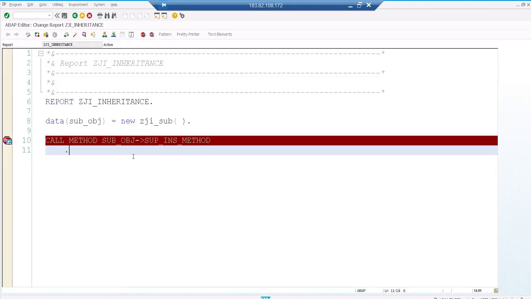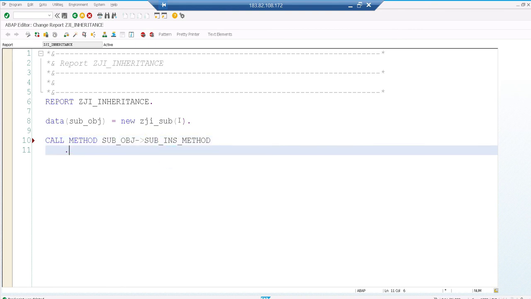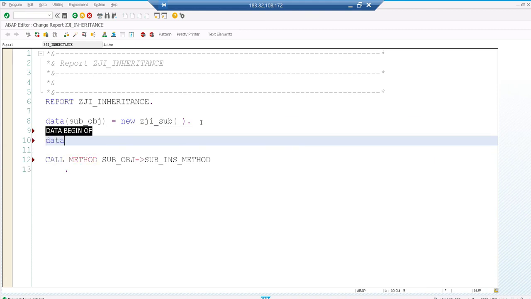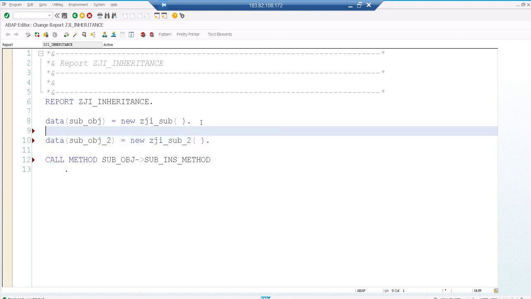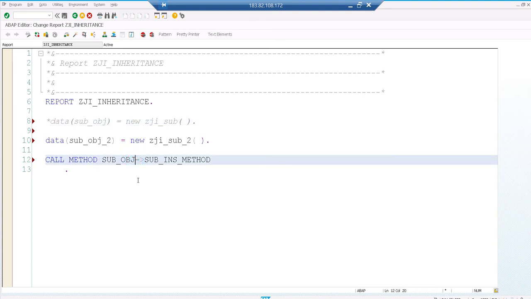Now what I'm going to do is take out the breakpoint. Let me call my subclass instance method. Or I can say I'm going to create another object for my second subclass, new CGI sub underscore 2.